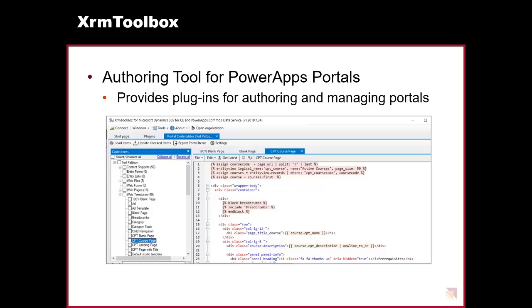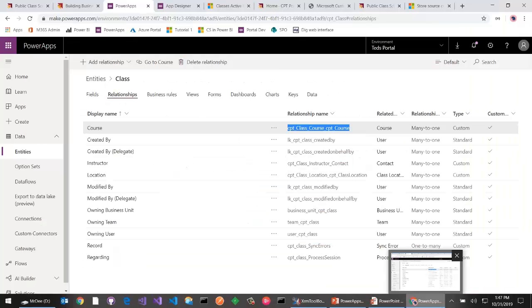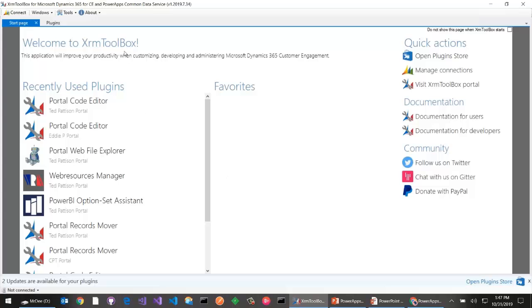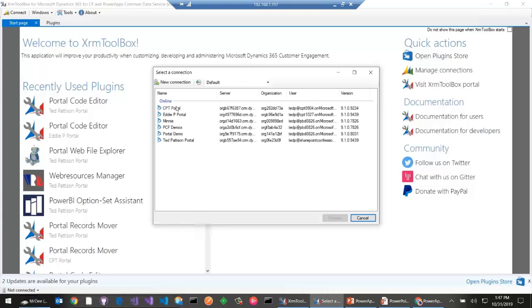If you use it, all of a sudden you start seeing how well it works. What the tool does for us is create connections. So if I say I want to connect, you can see I've already got connections to many of the different portals that I'm working with.